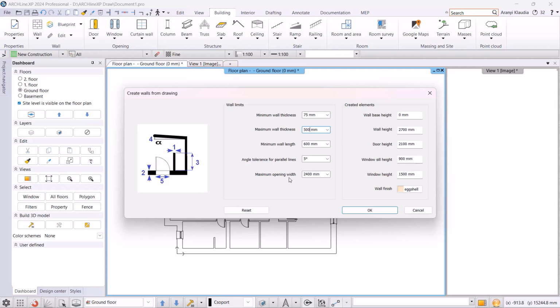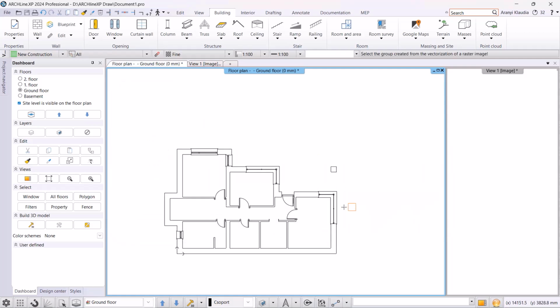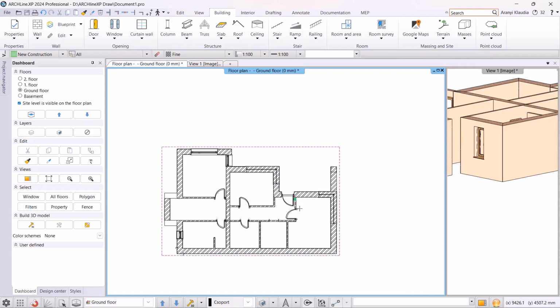During the review, it filters out unnecessary content and searches for patterns in the drawings that can be reliably identified as walls, doors, and windows. It then transforms these into real architectural elements, creating walls, doors, and windows. After closing the dialog, I select the local group and the 3D model is complete and ready for refinement.